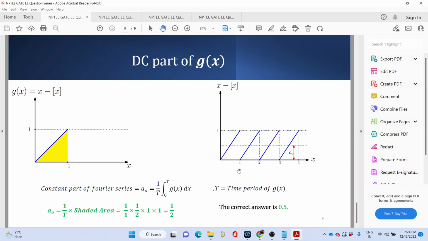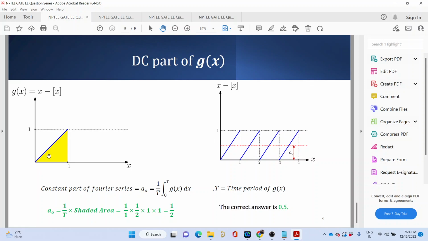Did you understand what I am trying to say? Yes, sir. Sir, you mean to say like average value or something? A0 is the average value. So subtract the average value from the function. The top of the function is 1. Say the average value is 0.5. If you subtract 0.5 from 1, you are going to get 0.5, right? So the function gets vertically shifted downwards. Yes, sir. Got it.